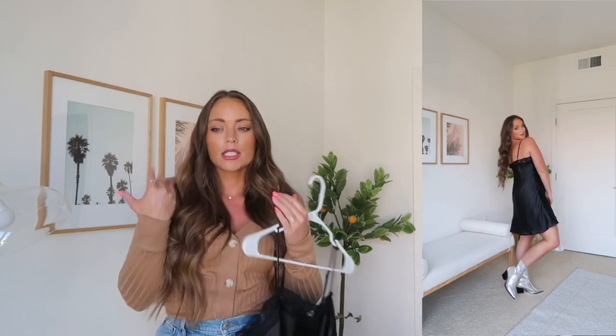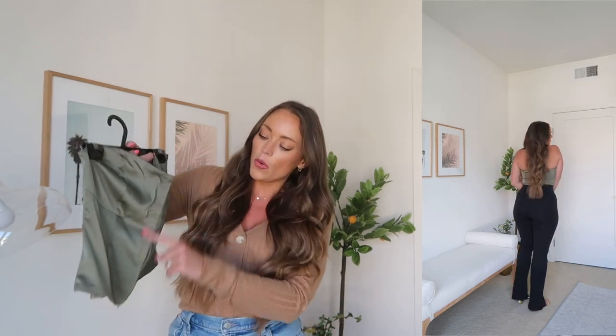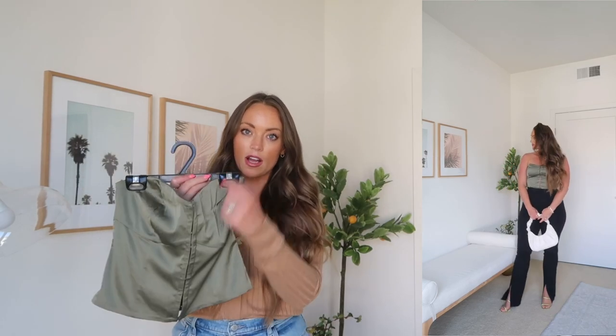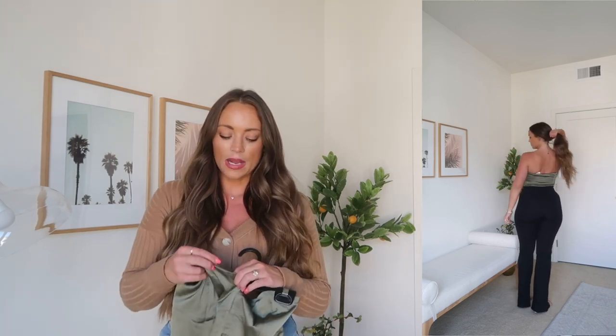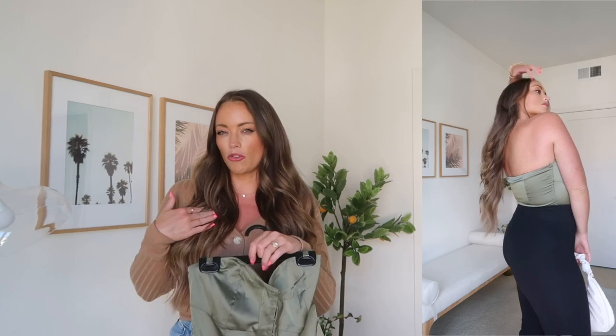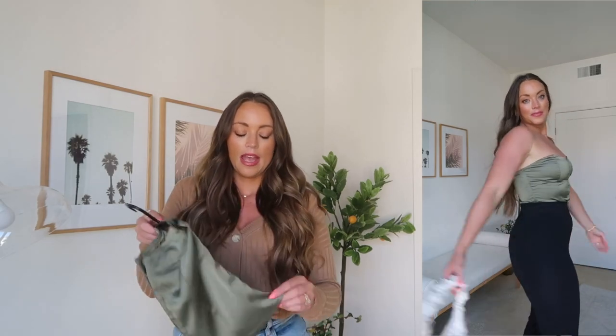I'm also wanting a cream slip dress to wear under some big cozy cardigans for fall. Corsets have been trending — this one I picked up from Abercrombie. It comes in olive, black, and cream — the cream is gorgeous. It's fully functional with a hook-and-eye closure all the way down. I'm wearing a medium; it's a little loose at the top. It also comes with straps you can attach, and inside the chest area has a little adhesive so it won't go anywhere, especially if you sweat. Really cute for date night, but also appropriate for work — wear it with nice pants, heels, and throw a blazer on top. Has boning on the side for that corset feel and piping — just really flattering on the body.